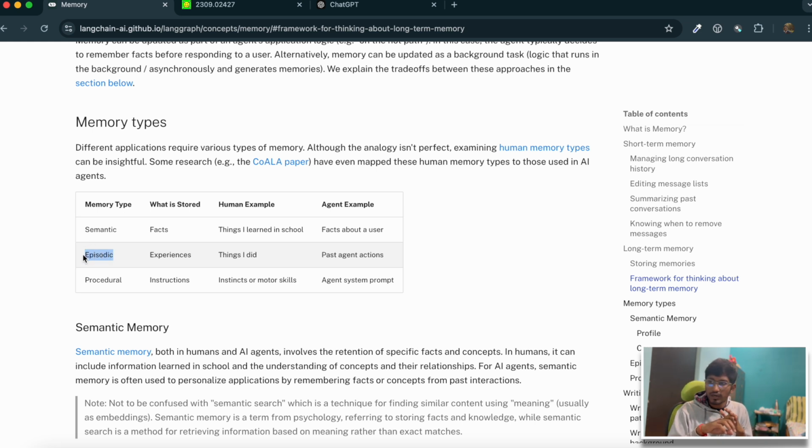Episodic memories are linked with the previous conversation with the agent or previous interactions with the agent. For example, I am still a travel agent. If someone comes and tells me, hey Pritam, last time when I visited Bangalore, you had suggested me to go to ISKCON temple, and which I liked. Can you suggest me some more places to visit?